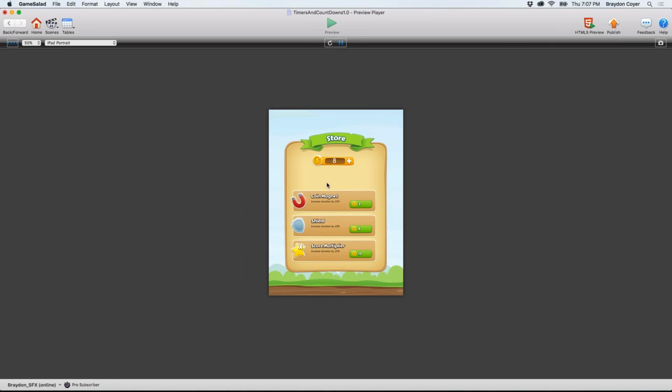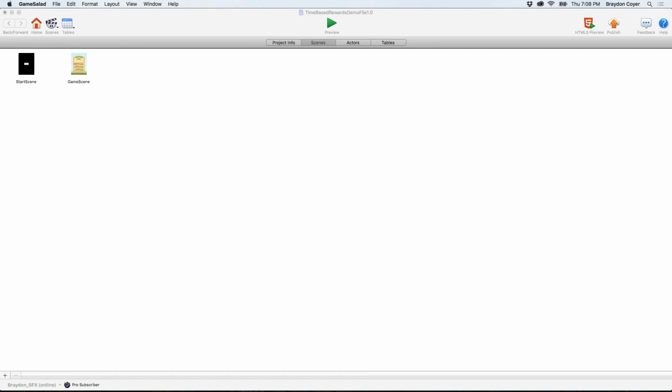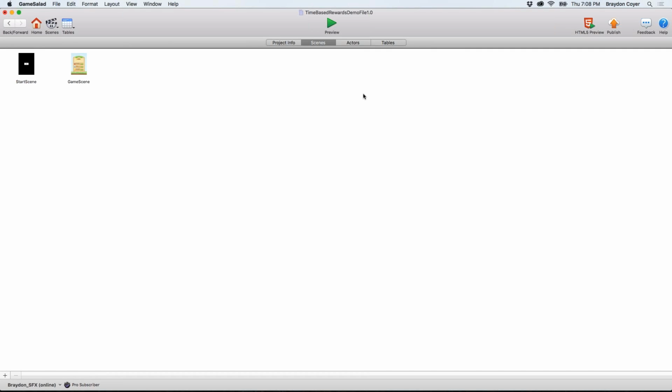I also put some art together and created a little in-game store just so you can see how this works. You can buy different things here in the store, and if I click this button, it'll spend 2 coins, so it works as expected. But if I click the refresh button, you'll see it saves the information, and we still have 9 coins. Or 10 coins now in this case. So that's what we're going to be creating today. I'm really excited, so let me push this to the side.